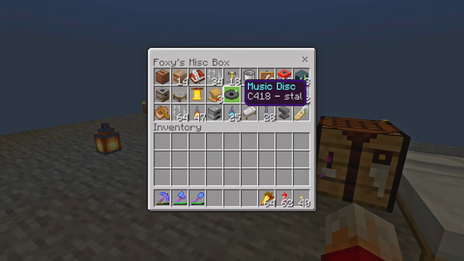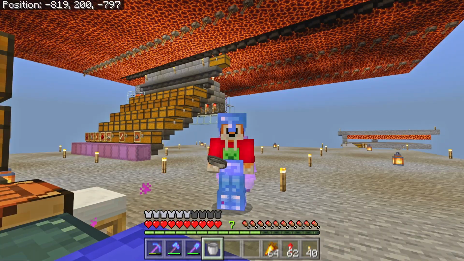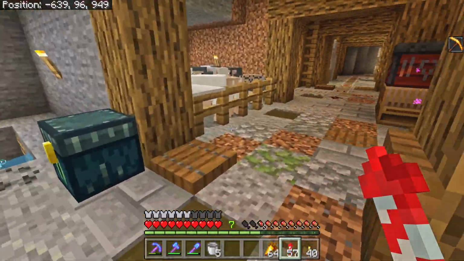Okay, I've been home. I have my ender chest. I've only got 1 bucket. Oh, jeez. Hang on a minute. I need to go get another bucket from home. There we go. Bunch of buckets. Excellent.